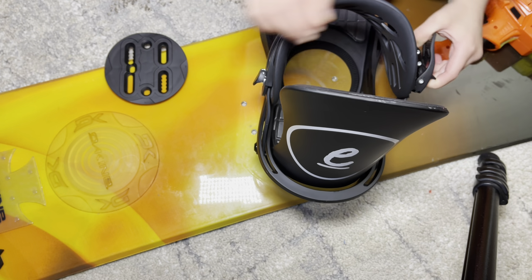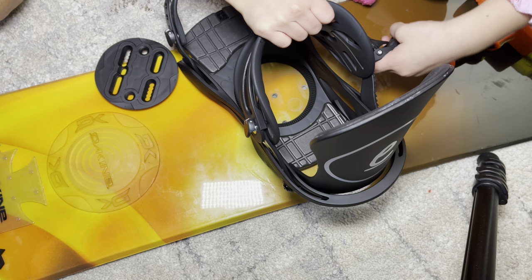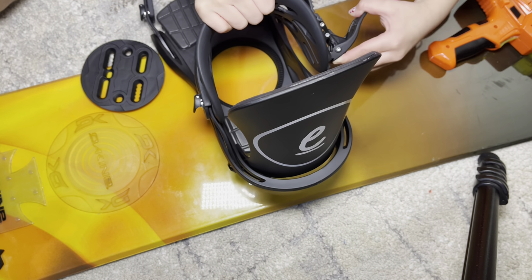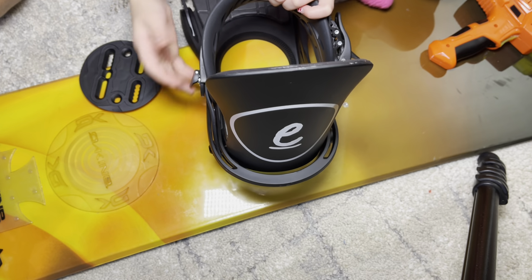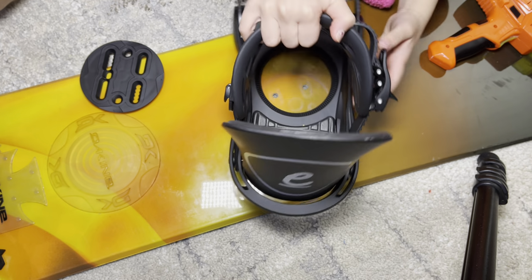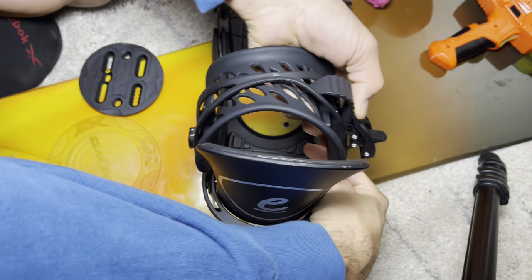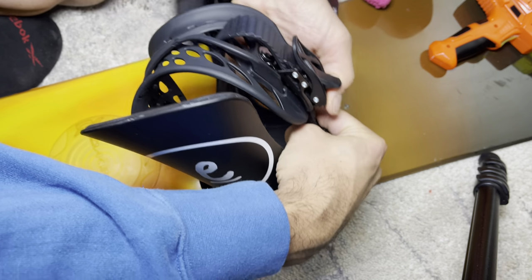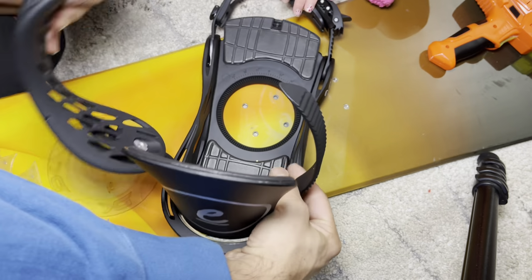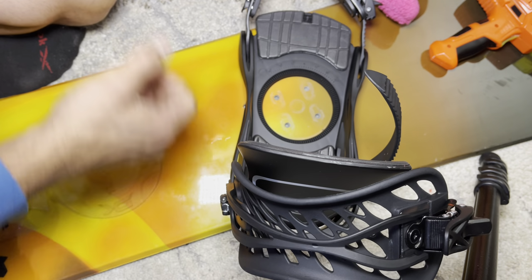Yeah, we're gonna put this one on now. We're gonna undo this little guy so we have more room to work with and we're not sticking our hands in there. We're gonna undo this little guy, which I do not know how to do because I never snowboarded before. I don't know about this stuff. So, grab this, undo this. There we go.